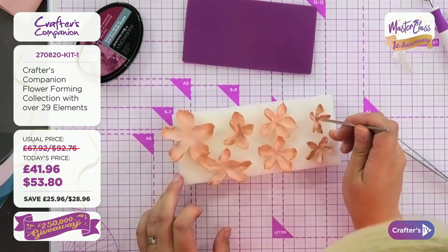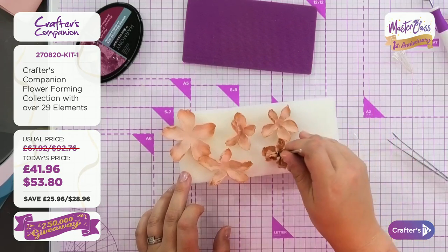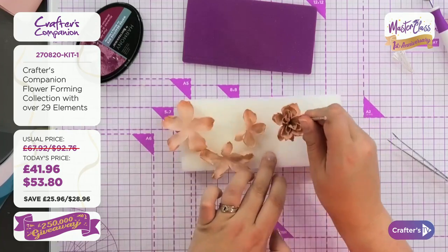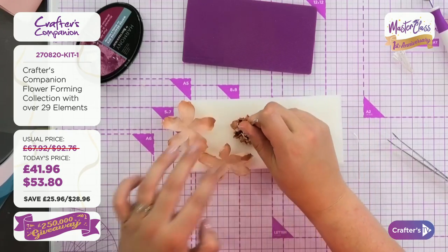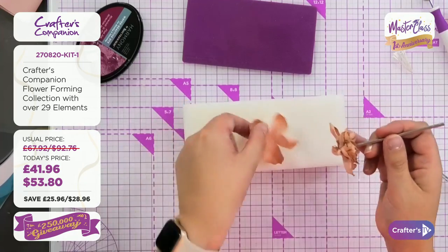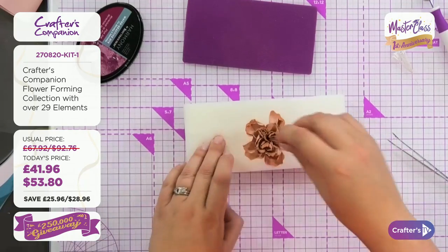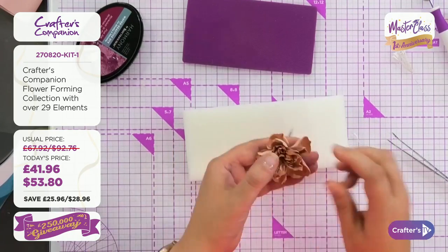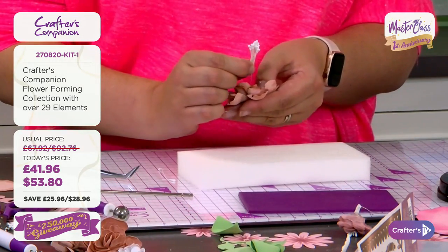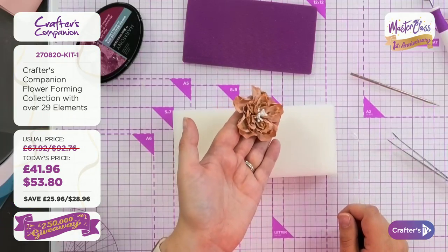And we're going to go into the smallest one, then the next size one, then we're going to come into the next one. Just make sure you feed them petals out. And into the next one, and keep going. And like I said, six or seven layers of flowers is absolutely brilliant for doing this technique with. So there's my layers of flowers. And then all we do is we go all the way through, feed that right off the bottom, and then pop this right through and feed the stamens through. So there's our lovely ruffled flower.